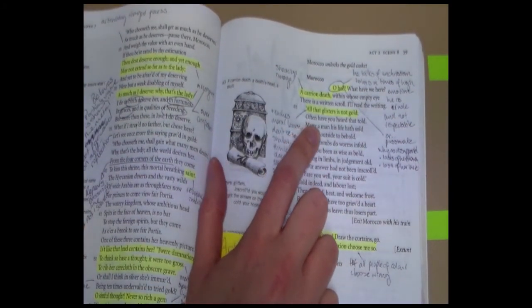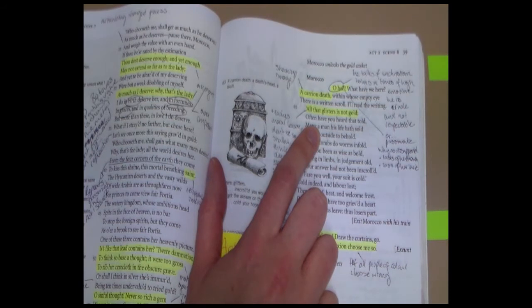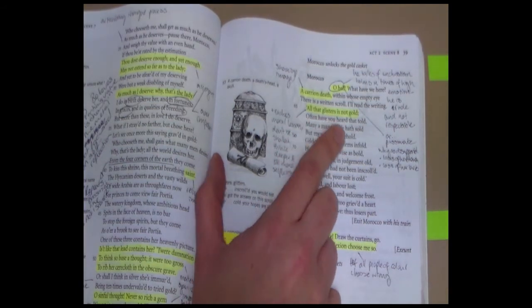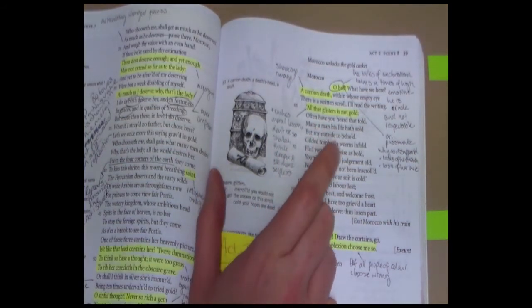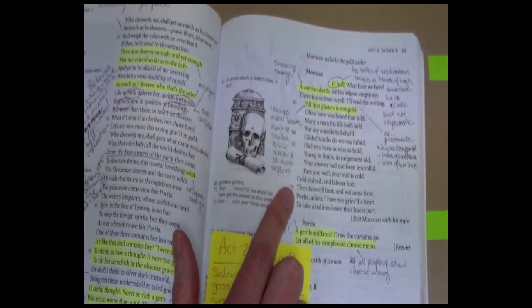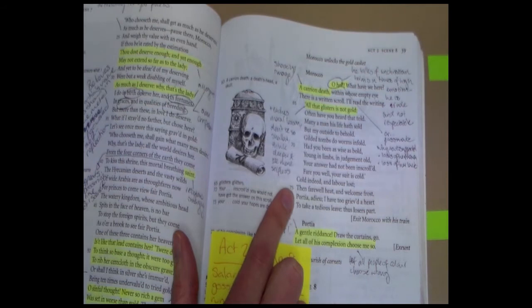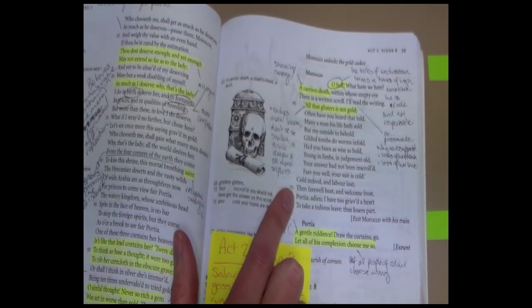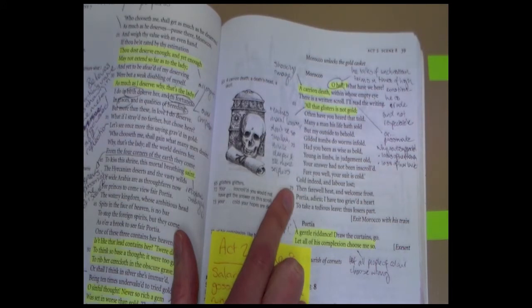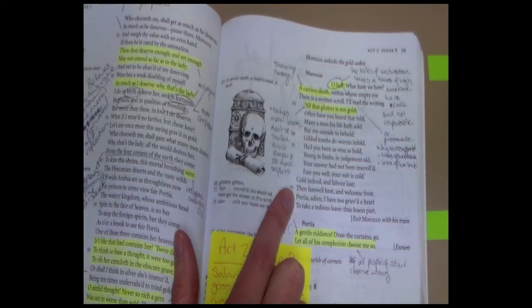And we're reminded of the moral message that the father was trying to teach. All that glisters is not gold. Often have you heard that told? What he's reminded is that just because something looks valuable, it doesn't necessarily mean that it is the right choice. That actually we have to reflect. We have to be willing, and we come to realize that it's the lead casket we're looking for. We have to be willing to hazard everything. We have to be willing to risk everything, to give up everything for Portia, because that's how we show our love for her.